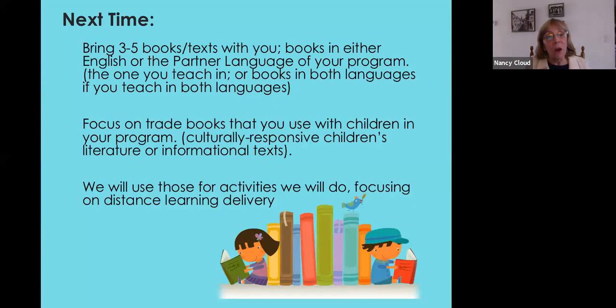And next time, I want you to bring 3 to 5 books home. Make sure you have 3 to 5 books at home that are your books, that you use in English or the partner language, whichever one you teach in, or bring books in both languages if you teach in both. Focus on trade books that you use with children in your program. I'd like it to be either culturally responsive children's literature or informational text. Because next time we're going to do activities and I will model with a book, but then I want you to do the practice with your books.